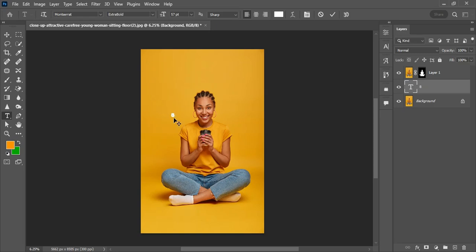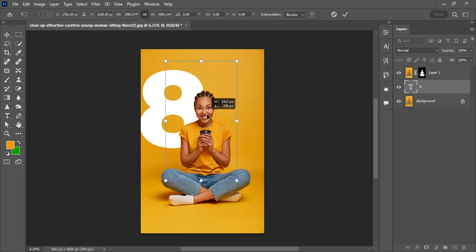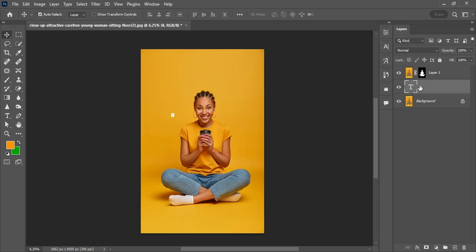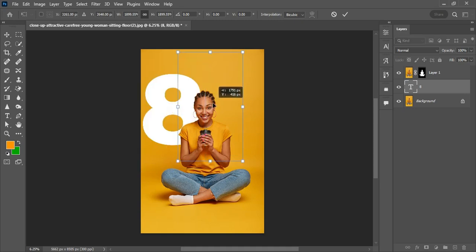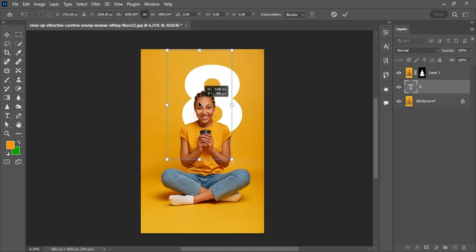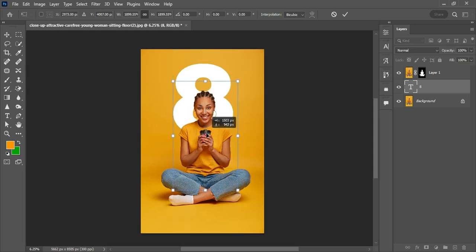Ctrl T, hold Alt and scale it up. So all you have to do is to hit Ctrl T, hold Alt, scale up like this, and place your text behind the model. Okay, and this will actually work perfectly well.